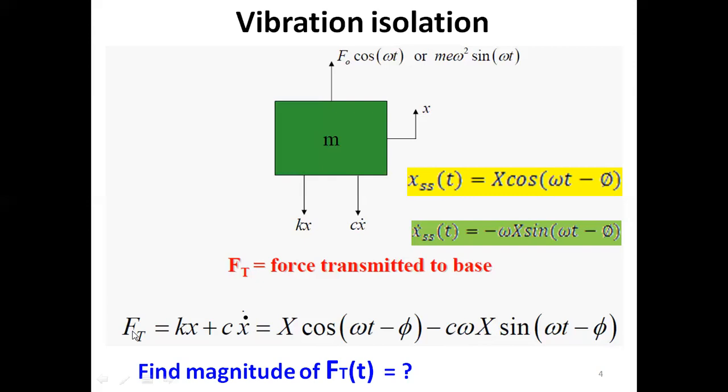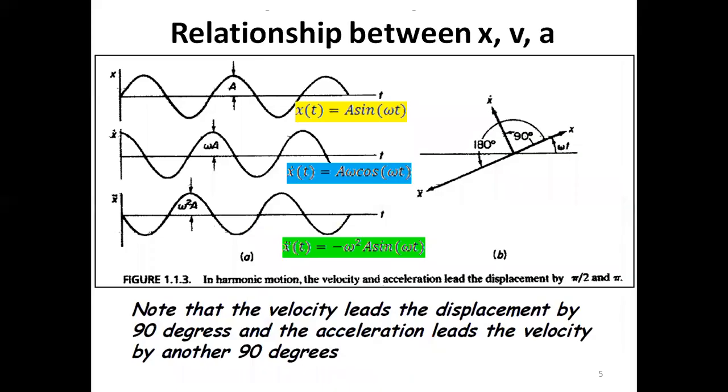But remember that this equation is for the transmitted force with respect to time. So it is the transmitted force as a function of time. We are interested in finding out the magnitude of this transmitted force. This equation is changing with time, and we want to find the magnitude of this transmitted force. For that, we would go back to the slides which we have already discussed.